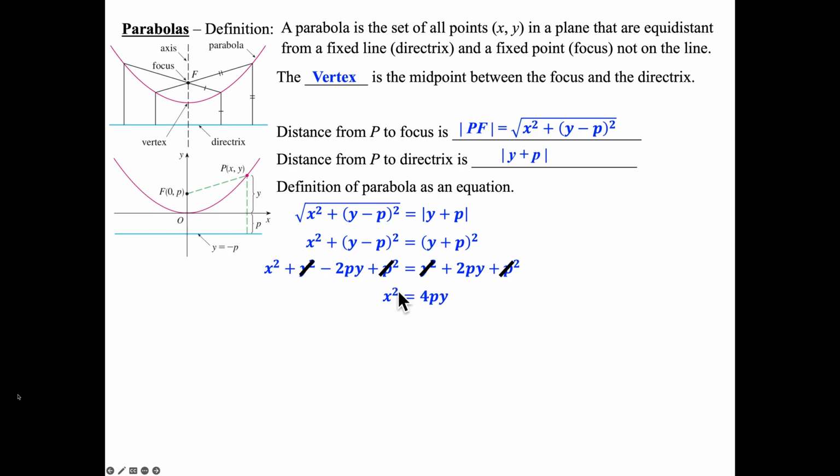Now, if we switch the x and the y around to get y squared equals 4px, that would be a parabola that opens to the right or to the left. So if you have an x squared, just like you had in the past, positive x squared opens up, negative x squared down. But your x squared will always be positive. Where will the negative be? It's going to be this p value. So if this 4p coefficient in front of the y is negative, then it opens down. Over with the y squared equals 4px, positive 4p opens right, negative 4p opens left.